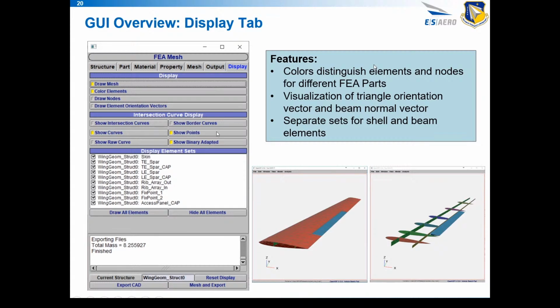We then have intersection curve display information. This is really important, especially for trimmed CAD exports. If it doesn't work for some reason, you could come in here and try to take a closer look at some of those intersection curves and see if something went wrong. Things to look out for are jagged intersection curves, gaps in your intersection curves, things like that.